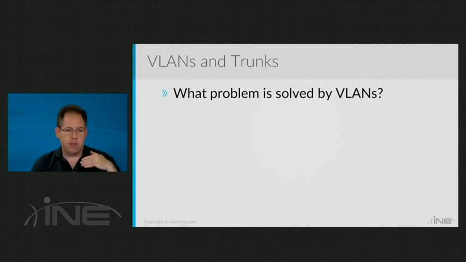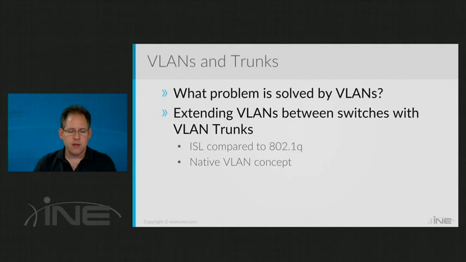And we want to prevent the flooding of traffic from one group of devices into another group of devices. Or we want to implement some security policies. And it's just easier to do that if devices are in different broadcast domains. We also should be aware by this point that you can extend VLANs between switches by using VLAN trunks.